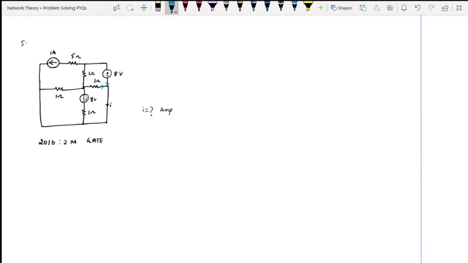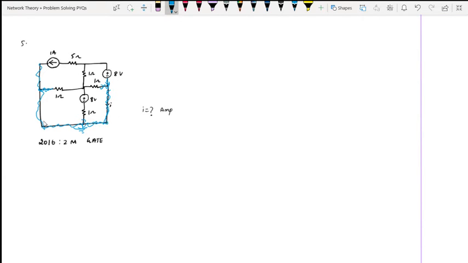We can consider 4 meshes and solve, but it's going to be a lot complicated, correct? So there's one simple way of doing it. These are all ground, right? This is a ground point. You're going to assume this is the ground point, so this is all at 0 volts. There's no drop at all, so 0 volts everywhere. Till where there's no drop, we have 0 volts only. So now we know these are all at 0 volts.